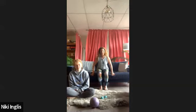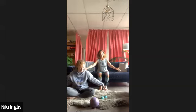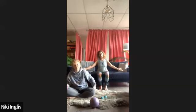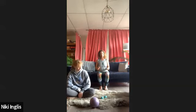And you do need some space around you. Like you can see that Kara has some space here. She's probably going to take some more active versions. She's going to lie down. I'm not going to lie down. I'm going to be sitting up the whole time. I'm going to do the breath work and the meditation and the Shavasana all in a seated position.